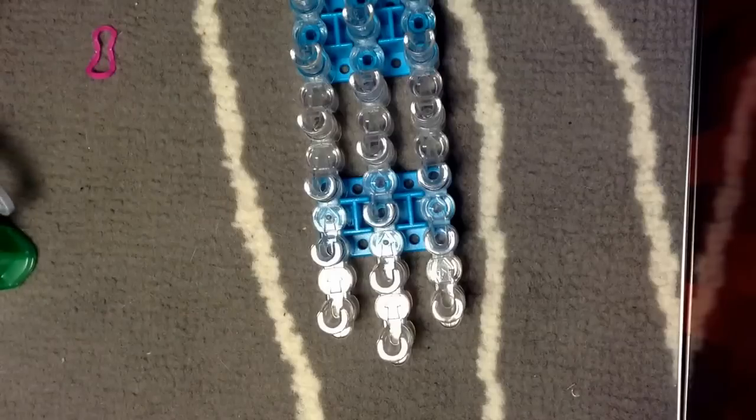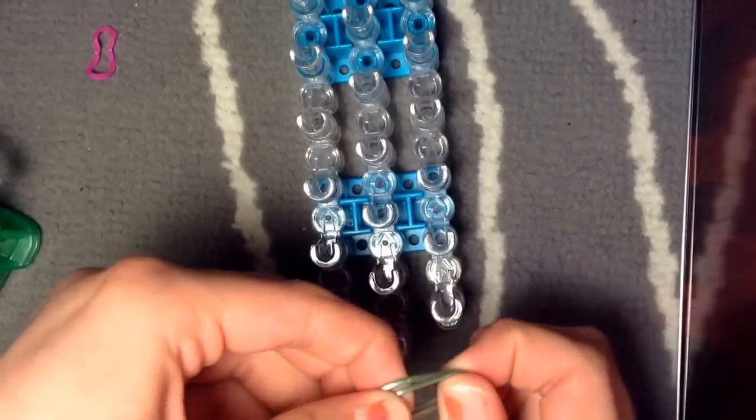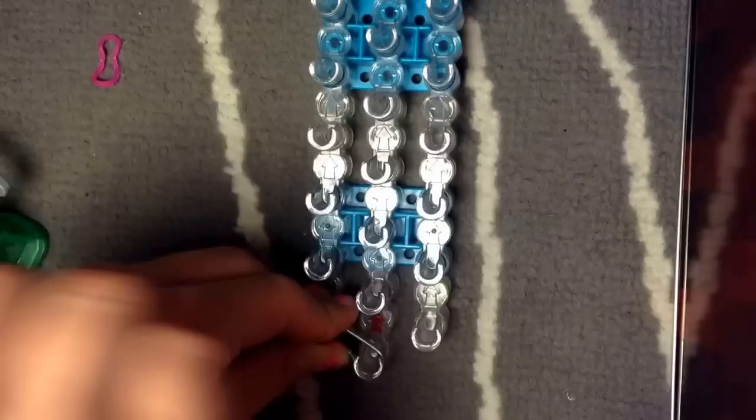Okay, so be sure to double your bands. Don't worry. If you are using metallics like me, you're not going to use too much of it. Just maybe like 8 bands. No, not 8.